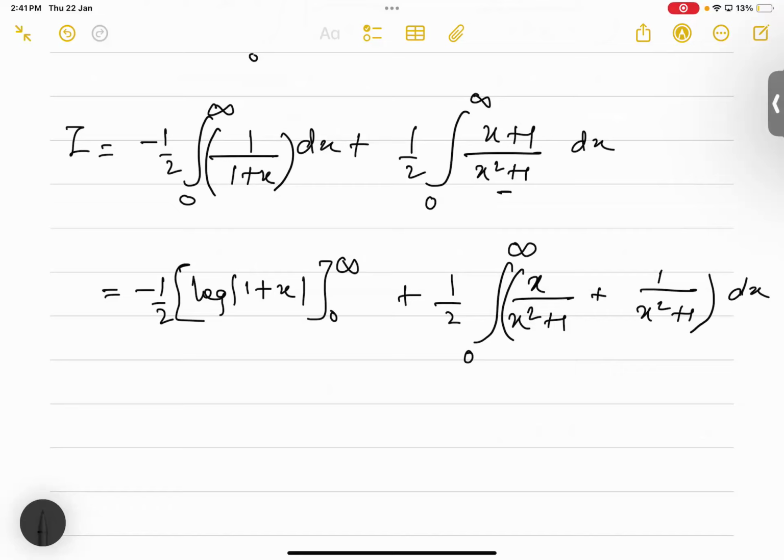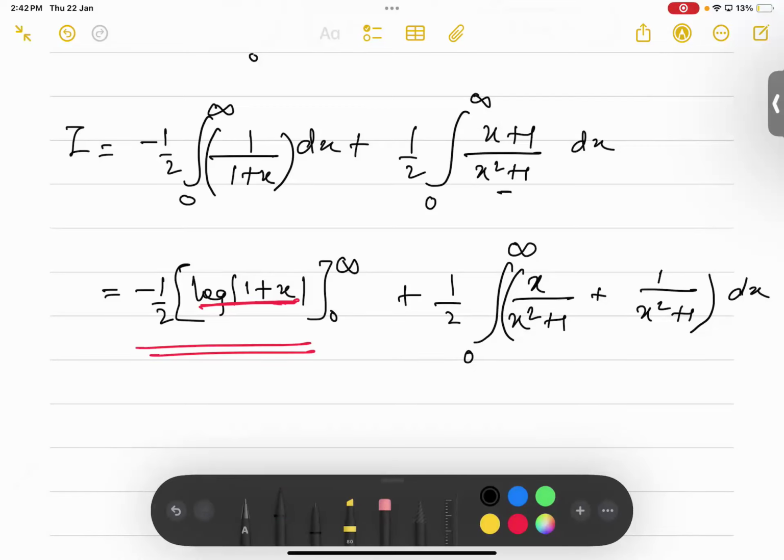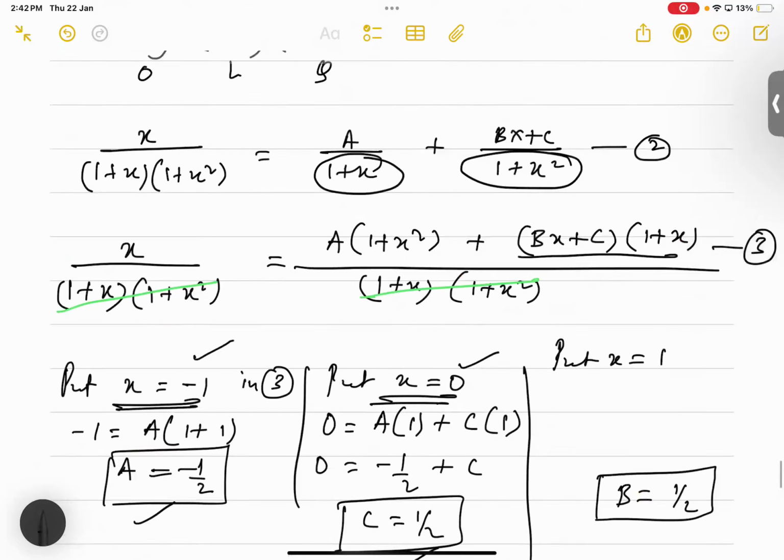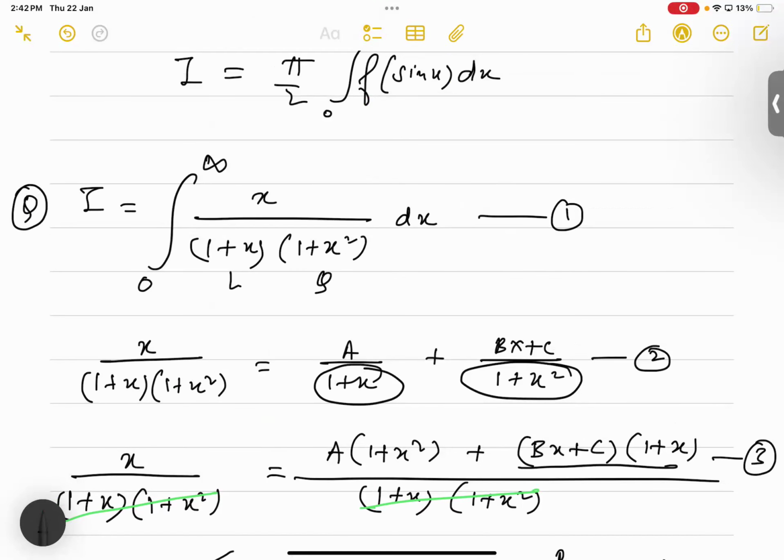Now see, there is one complication in this particular method. I was not so keen to solve this linear and quadratic partial fractions, but I just went ahead with the flow. Okay, so at this infinity, the log will be not defined, if you put the upper limit here. I thought something might be possible with this method, but here there is a dead end for this particular problem. So in that case, what is supposed to be done?